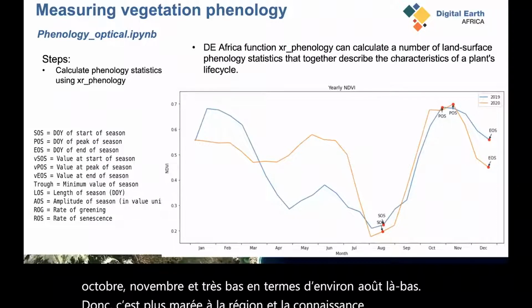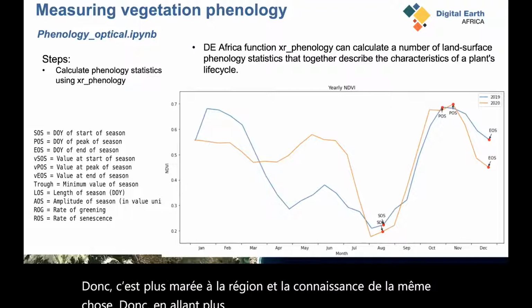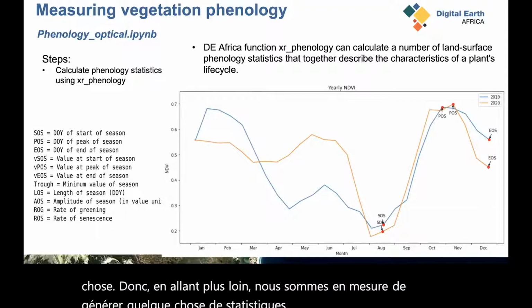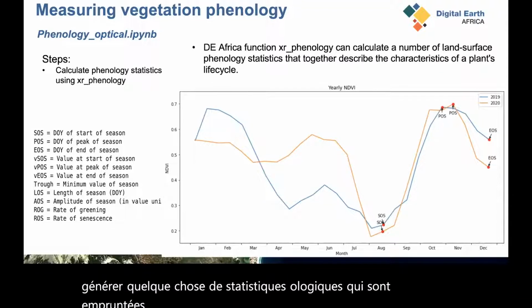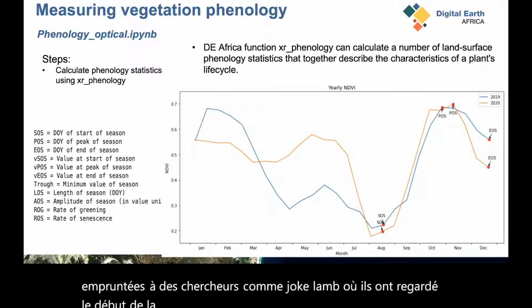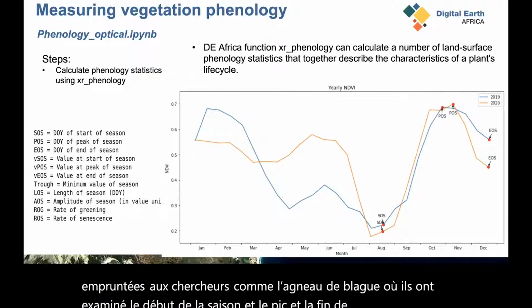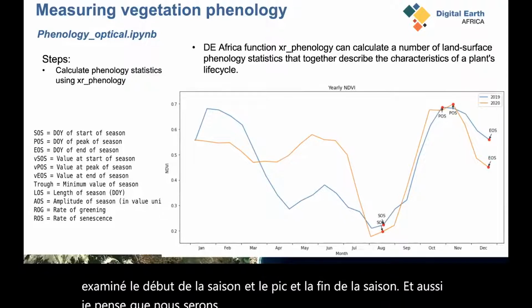So going further, we're able to generate some phenology statistics, which are borrowed from researchers like Choklam, where they have looked at the start of a season and the peak and the end of a season. And also, I think we will be more interested to see, could cloud cover affect this area?